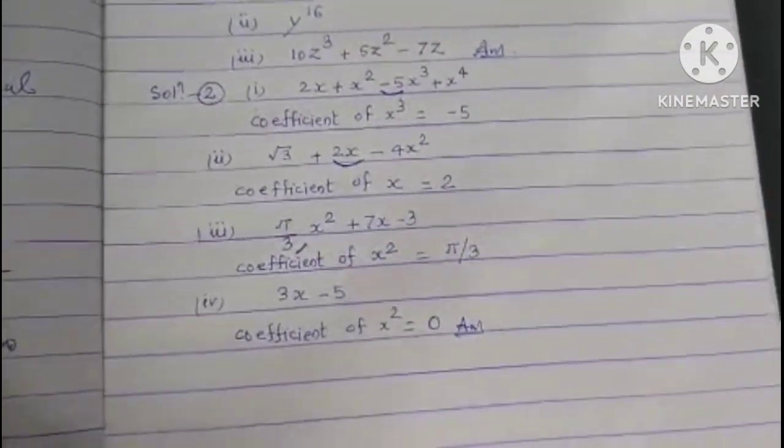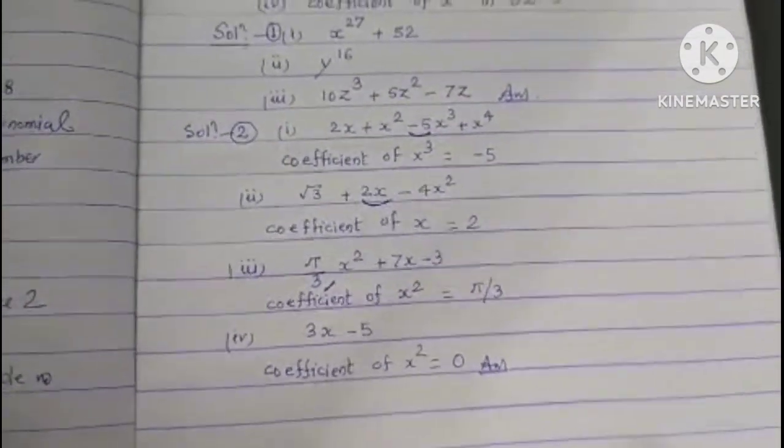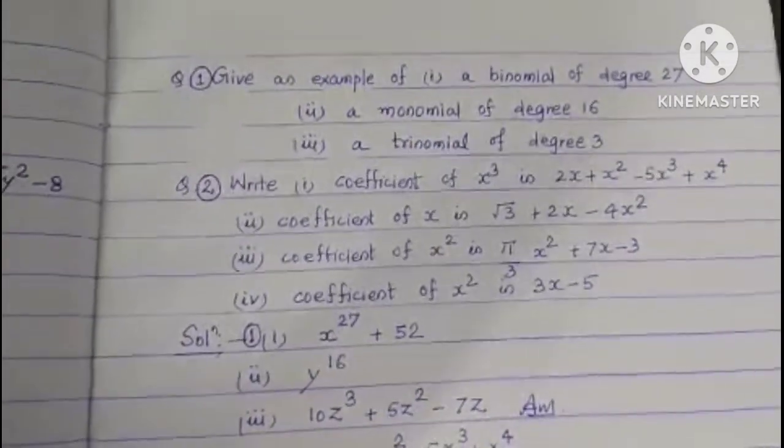So now I hope that each and every concept is clear with the examples I have shown. I have tried my best to make you understand. In this lecture, we have understood the types of polynomials according to their degrees and according to their number of terms. Okay, linear polynomials, quadratic, cubic, and biquadratic, according to the degrees, and according to the number of terms, they were monomials, binomials, trinomials. Okay, like this, and we tried to understand these concepts with lots of examples.